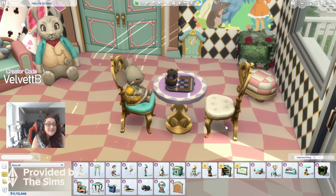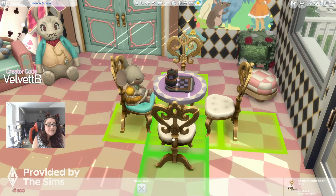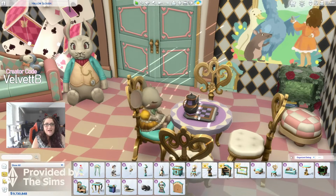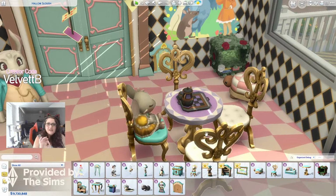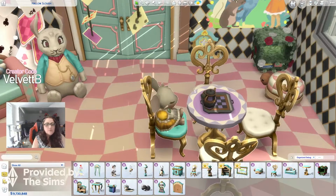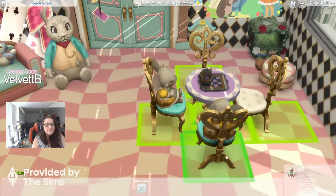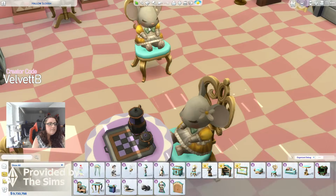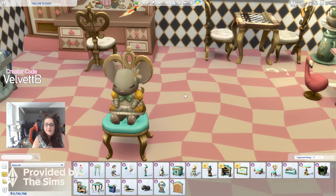That is such a kid's room. Like you could have three empty seats, and then one seat taken with the dormouse in it. Oh my gosh, like a proper little tea party, an imaginary tea party where the kids put their imaginary animals on there. I wonder if there's different swatches, and you could have a couple of different animals there. Hang on, I'll have a look at it first, and then we'll play around with it. I'm getting excited.